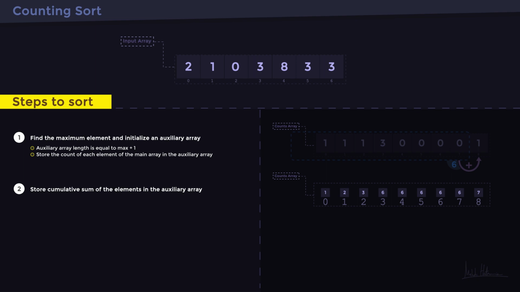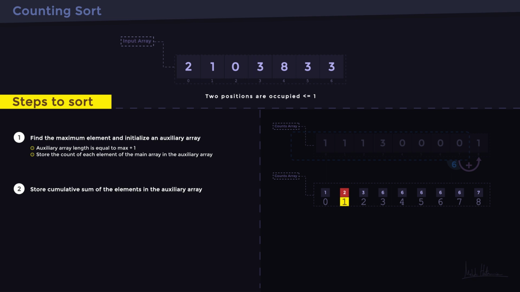Now let's describe a few examples before moving on to the next step. In the counts array, at index 1, the value is 2. Let's translate it very simply. It says that the frequency of the element having the value of 1 is equal to 2. More specifically, it says we have two elements in the input array whose value is 1 or less than 1. Let's check this fact.